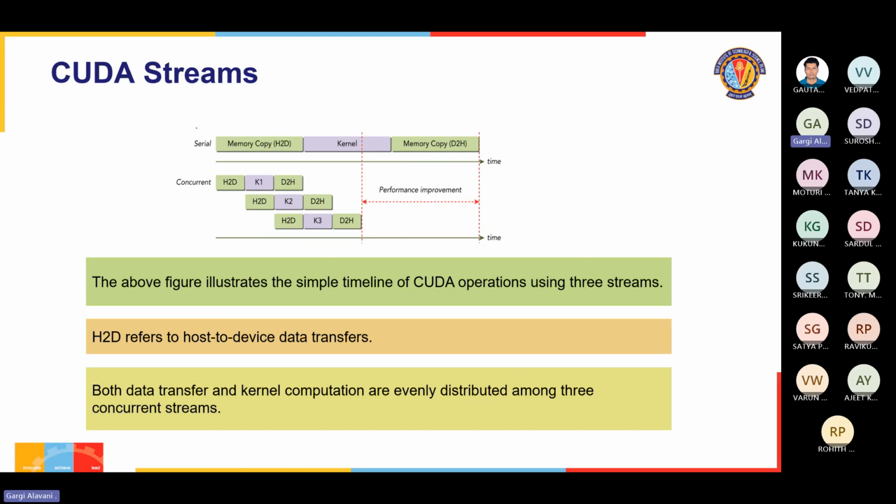Visually, if you have not understood what streams are, in a serial fashion, if a kernel is launched, first it will copy data from host to device, then run the kernel code, then copy device to host.